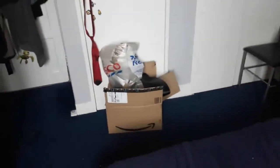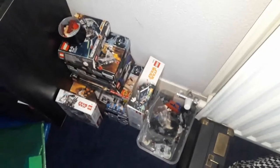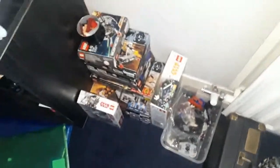So I've got to put this book away. Put all these boxes and stuff over that side. That Amazon box needs to go out at some point. Then we can get to putting up the posters and maybe do some of this. I think I'll do the ones that don't need building today, and tomorrow I'll do the ones that need severe building, because I think the carbon freezing chamber is the only set here that was dismantled completely. So I think that'll probably be the only one I don't do.